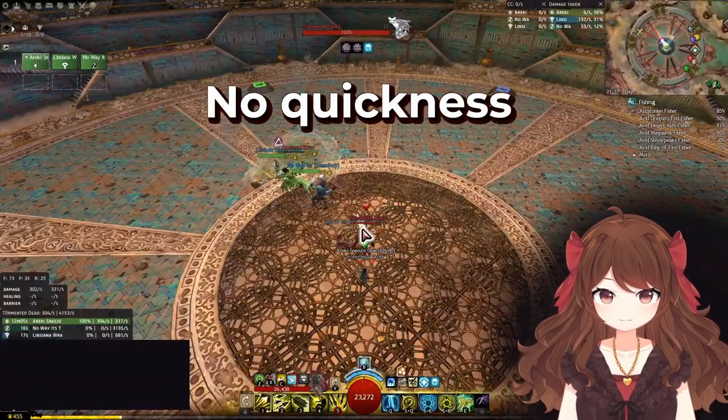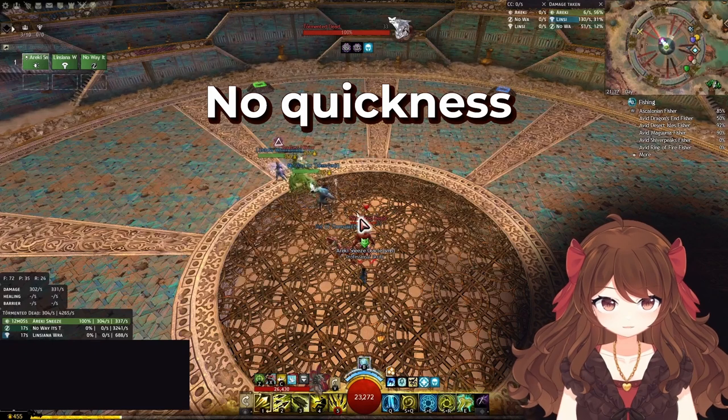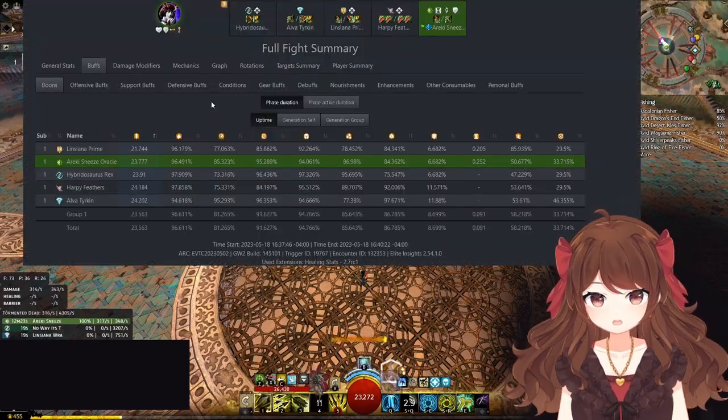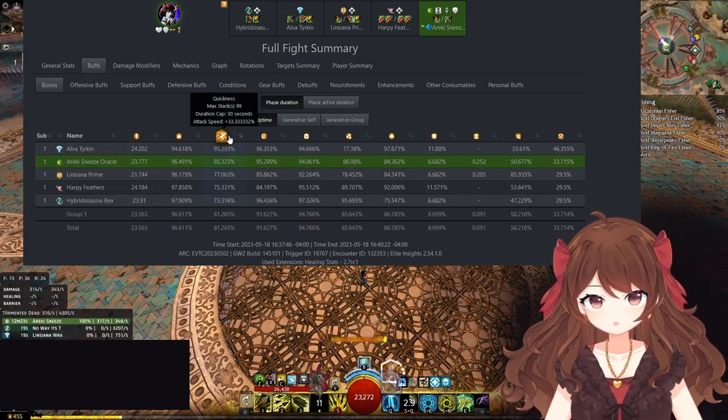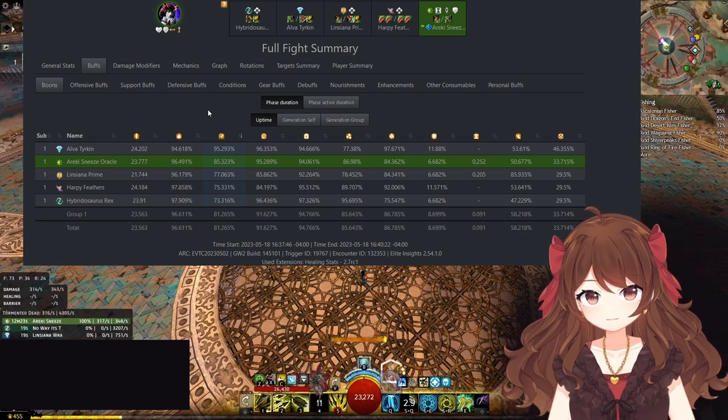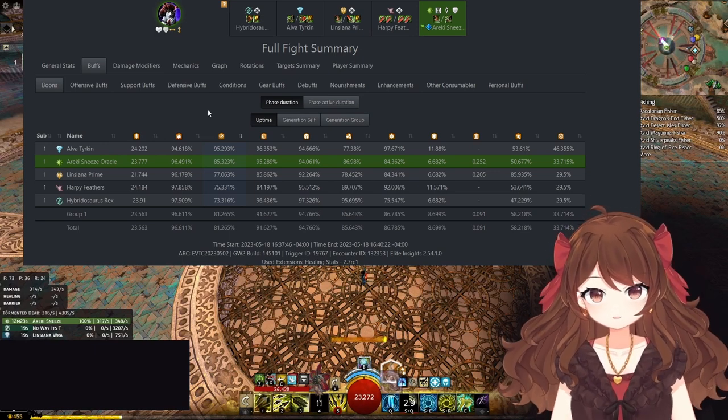Next issue. I don't have quickness and I keep interrupting my tides with longbow 4. Check the log or boon table. If your entire subgroup has low quickness uptime, you can kindly ask your quickness provider if they can increase their boon duration or double check their build.